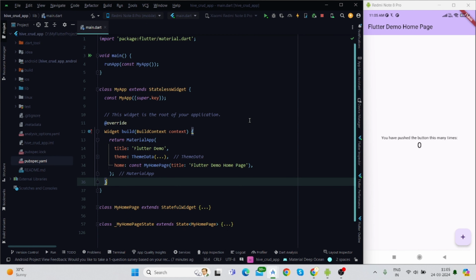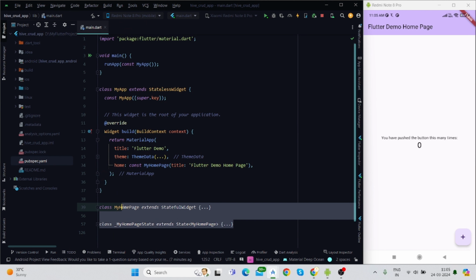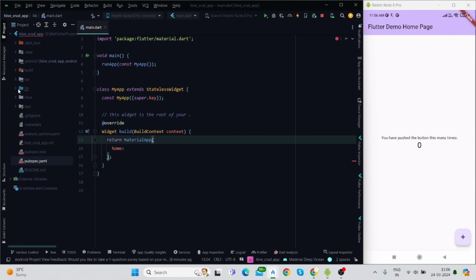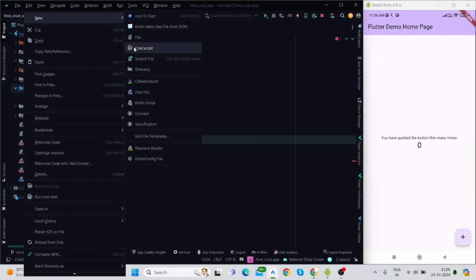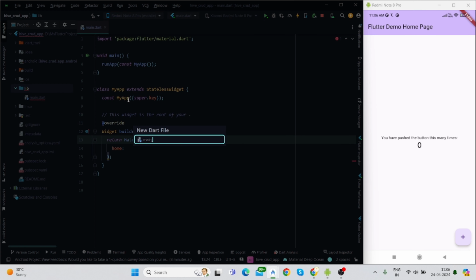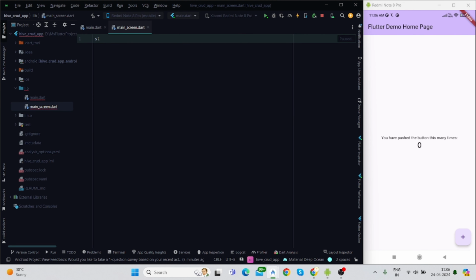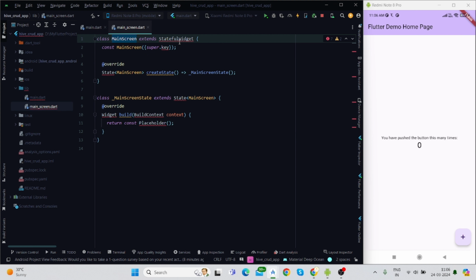So I've created a new project and I'm just going to remove all this code, and here I'm creating one page, a dart file, main_screen, and it will be a stateful widget. Let me import the package.